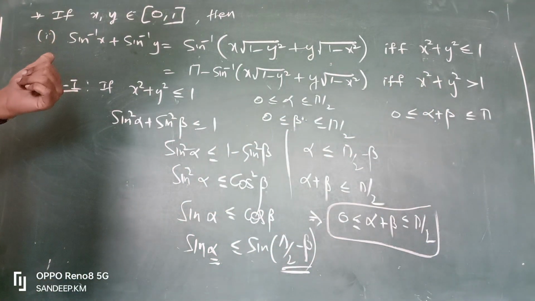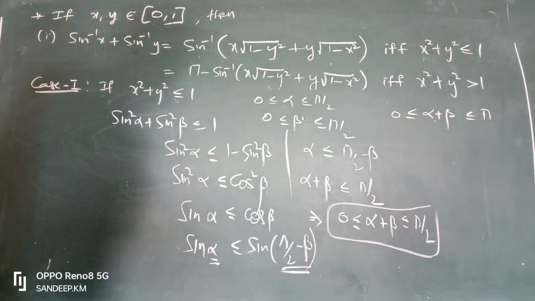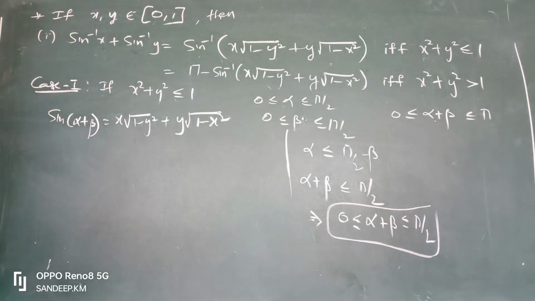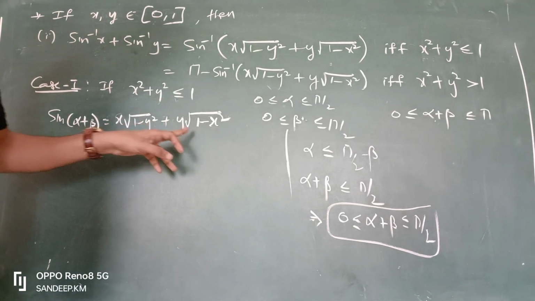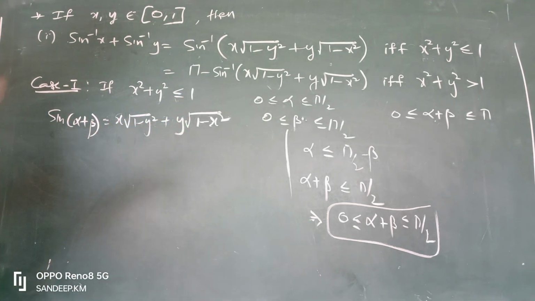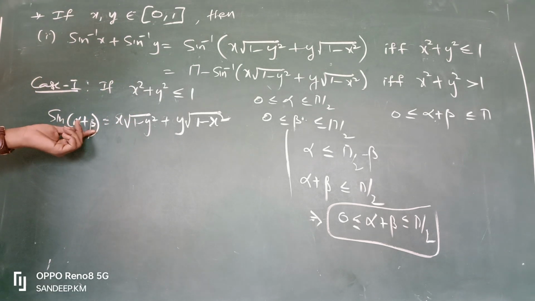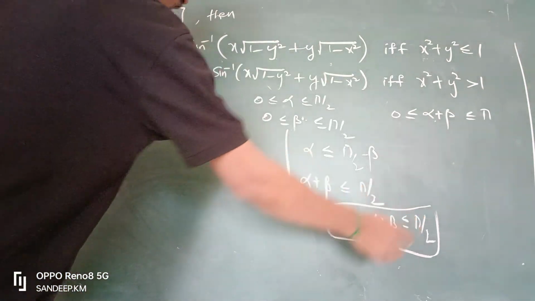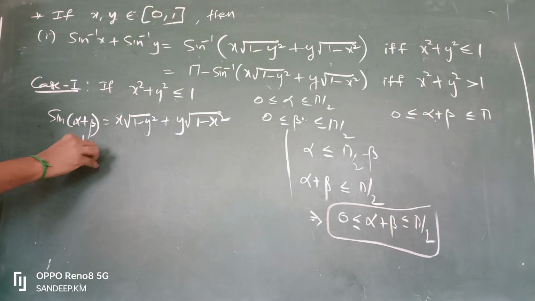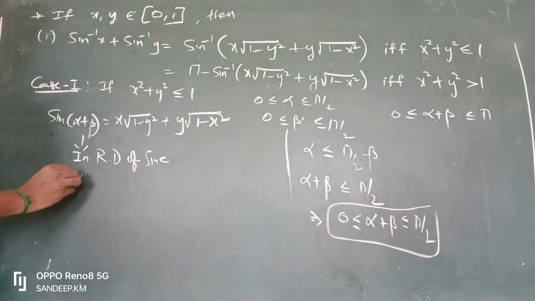Now I can go to the first equation that I have written before. So what is the first equation? So this is the first equation. Sin of alpha plus beta is equal to x into root of 1 minus y square plus y into root of 1 minus x square. And I told you that sin will go to the right side only when alpha plus beta is in the restricted domain of sine function. And please observe, alpha plus beta is between 0 and 90. That means it is in the restricted domain of sine function. So take sine to the right side.